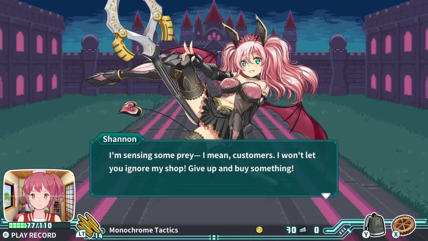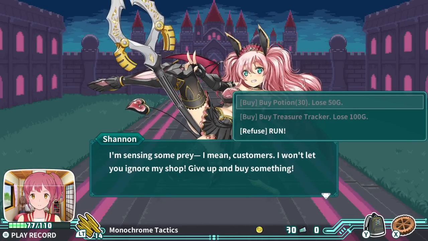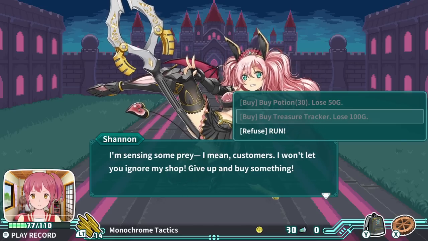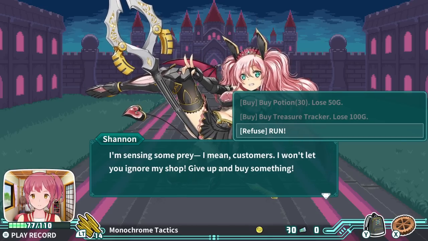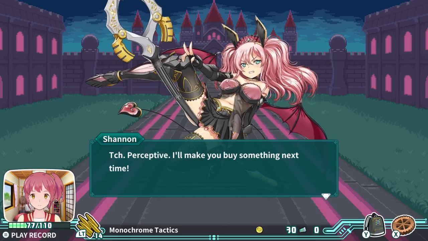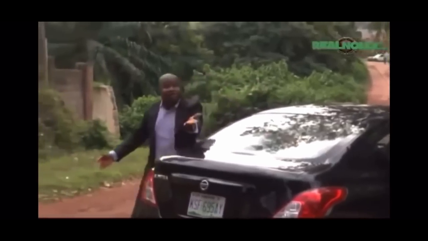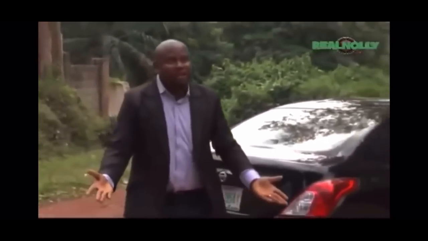So what I wanna do, I wanna give you guys a nice taste of all the different nodes here. So here's Shannon. You can go into town and talk to people. I don't have enough gold to even interact with her, so I just have to run away. Hey, why are you running? Why are you running?